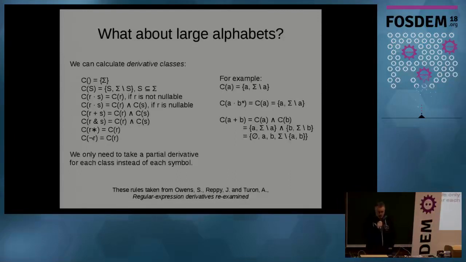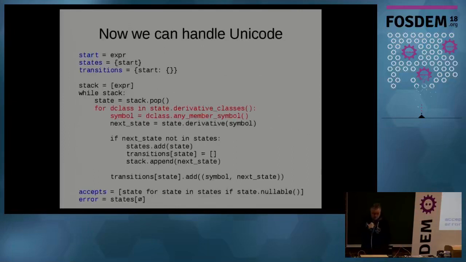And so we only need to do two derivatives if we go for that algorithm for the regular expression A. And similarly, there's a bunch of other examples there. We don't have time, but there's a set of rules again. You can easily program them. That's probably the important thing. So now we can handle Unicode, which is nice.